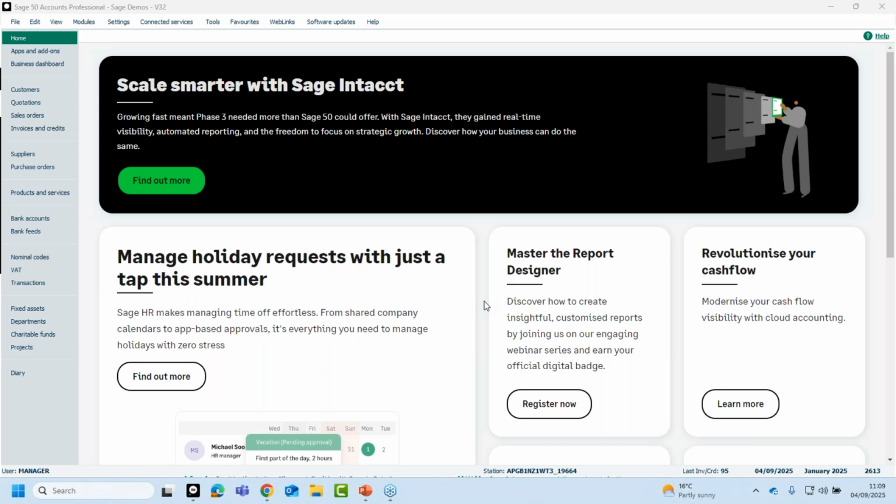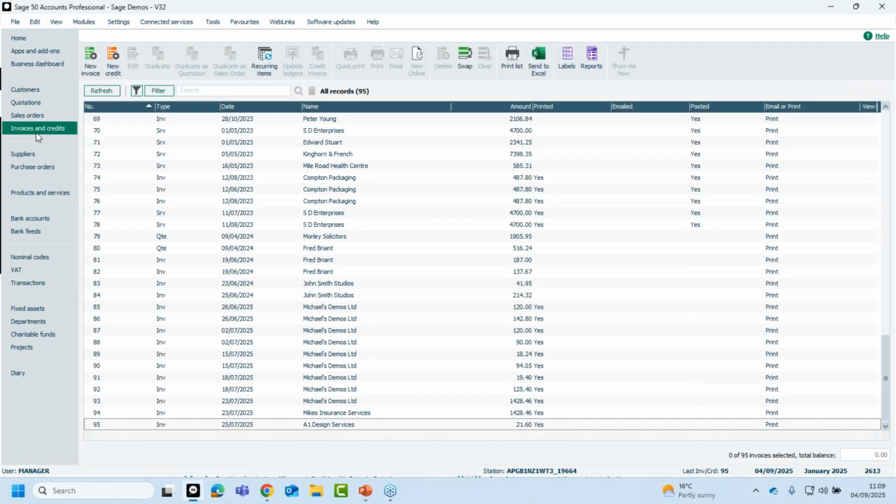But commonly, probably the starting point is, how do I go about adding my company logo? So I want to include that on my invoices. And that's the type of thing that we will be including in today's session. So that's the justification for starting with in the invoices area. As I say, what you learn, you can apply to other reports and layouts within your software. So we're going to go into invoices and credits.